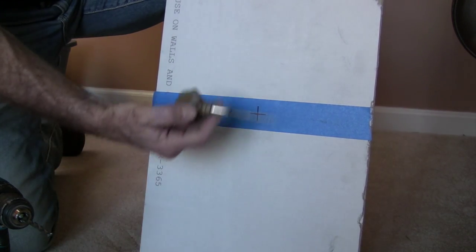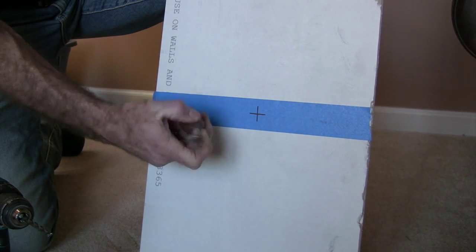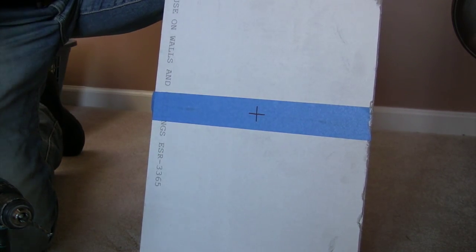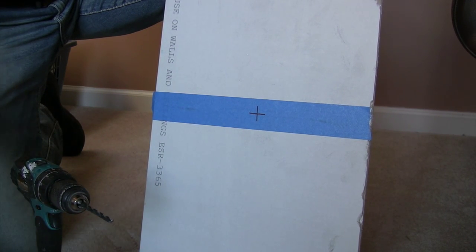Now, the first thing is you never want to use an awl to punch a hole through, because what you're doing is actually shattering the sheetrock and you're losing the integrity of the board, which is what does all the holding. So you do want to use a drill bit. Don't try to make a shortcut and use any kind of an awl or a sharp object.